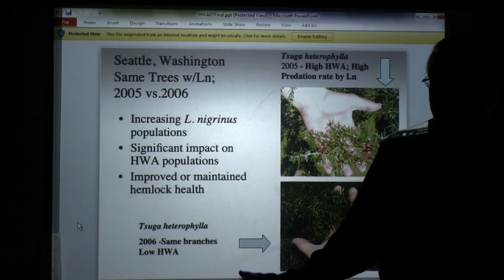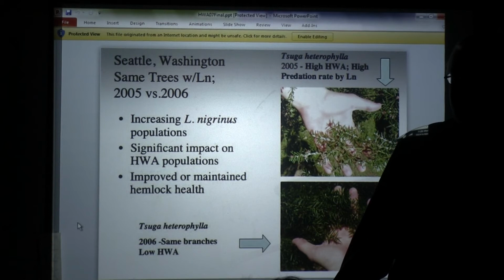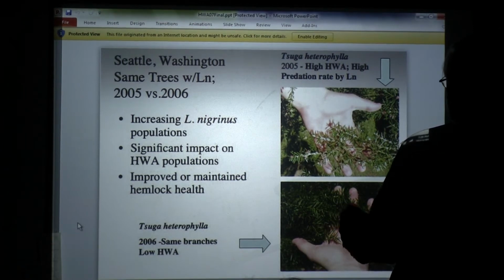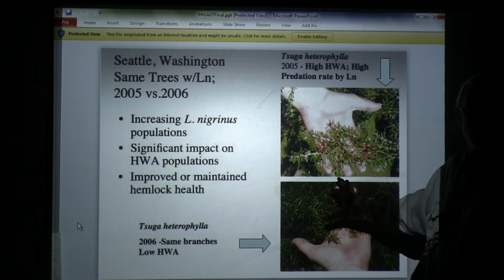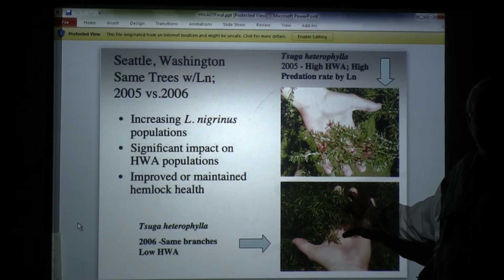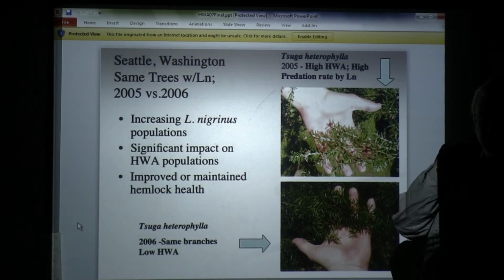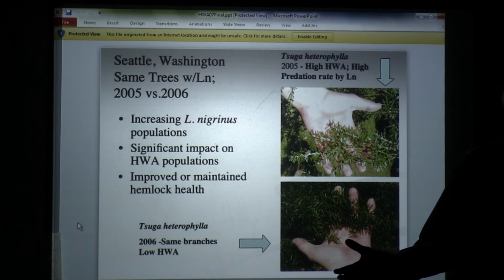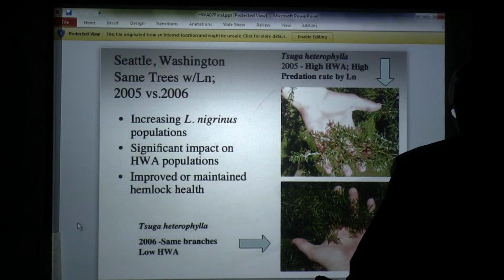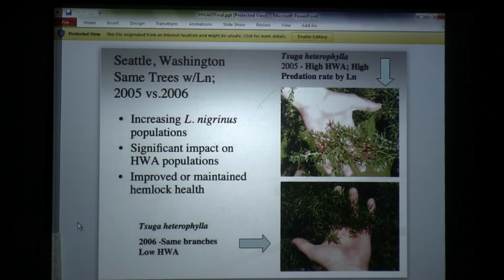The beetle wiped out 97% of the adelgid, but now the adelgid starts building back up. This is too far dispersed for the beetles to lay eggs because it has to have ovisacs next to each other, because it usually eats from one into the other. If they're separate like this, they won't lay eggs in there because they go, hey, larva's not going to make it. These females are brilliant.